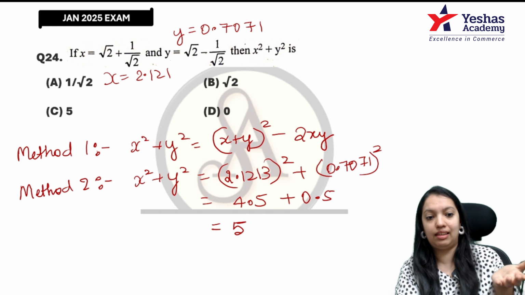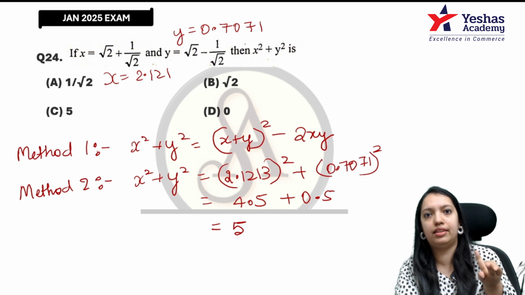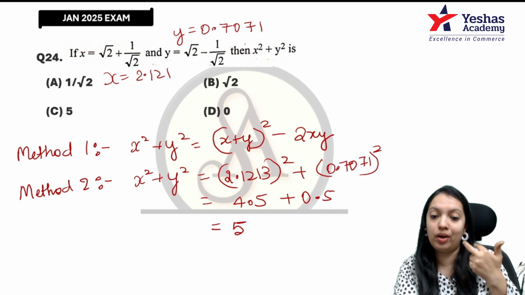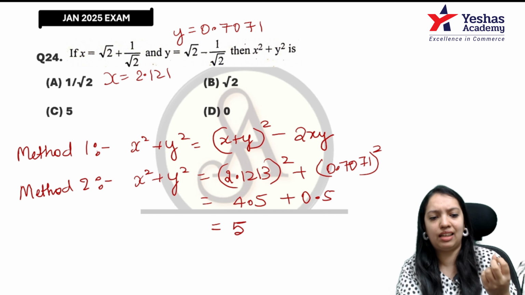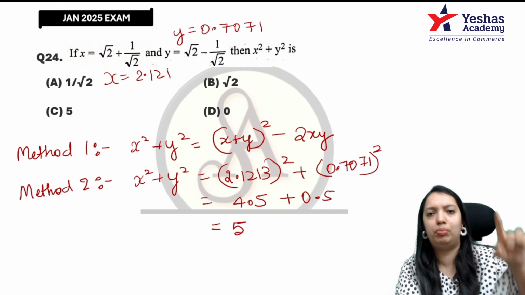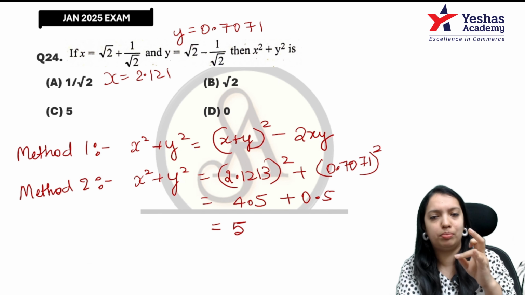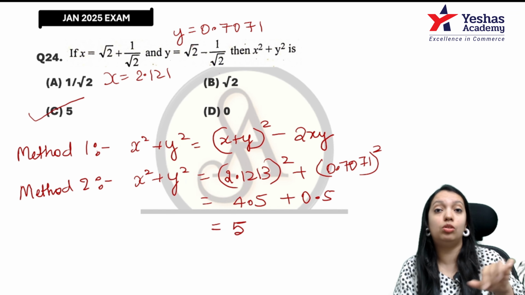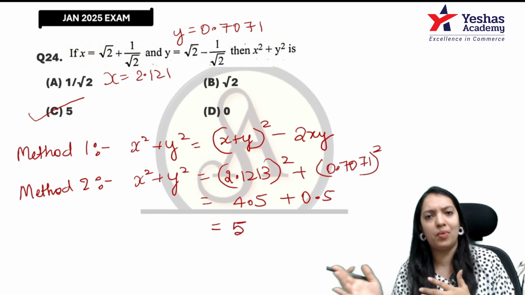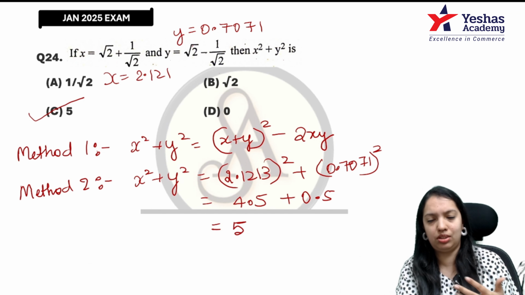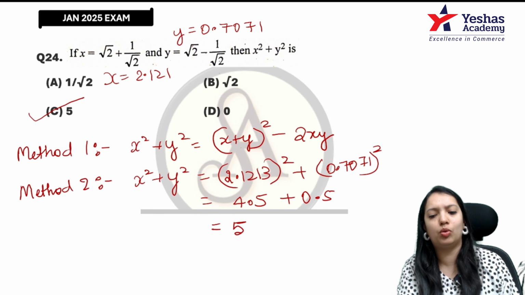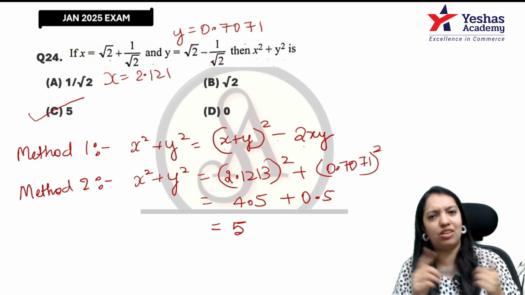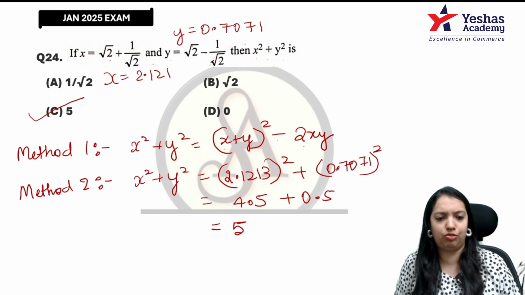Next, they have given you x value and y value. You can take the calculator and calculate these values on the calculator itself, and they are asking you to square both of them and add. Simple. Take the calculator, calculate square root of 2 plus 1 by root 2, square root of 2 minus 1 by root 2, square these two numbers, add them, you get the value as 5. There is also another method. If you are following the equations chapter, then you can substitute using the formula a plus b whole square minus 2ab. So x plus y whole square minus 2 into this. You can rationalize them. Even then you get the answer as 5.